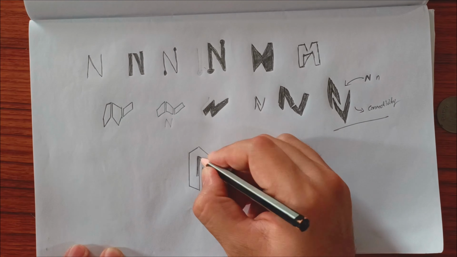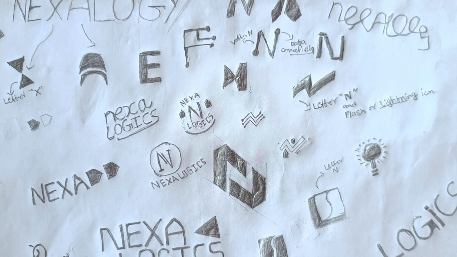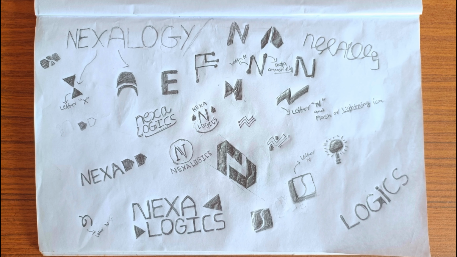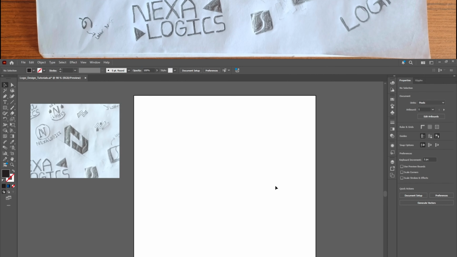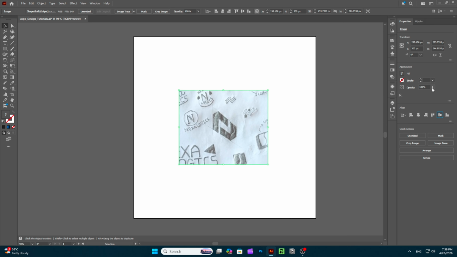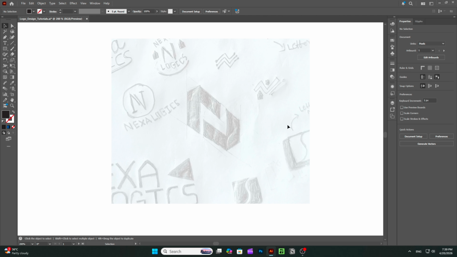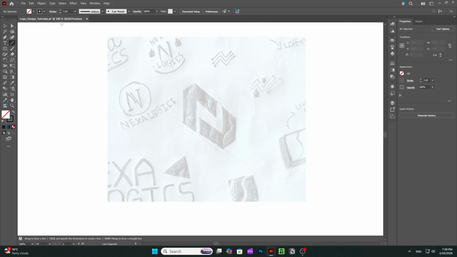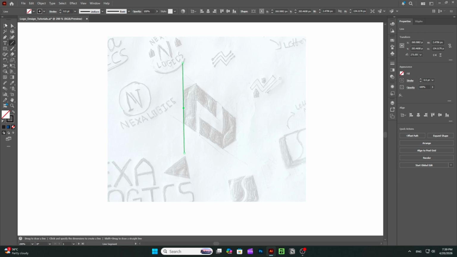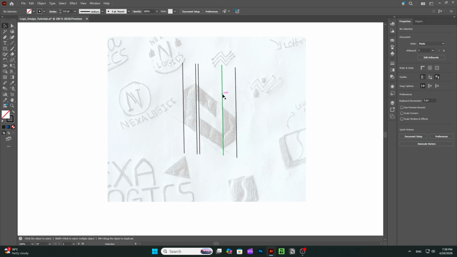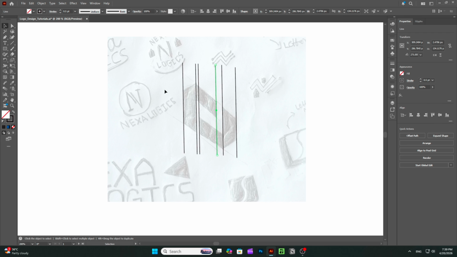So for this logo, I started with the letter N as the base since it directly represents the brand name Nexa. Instead of using a simple letter, I created it using negative space, which makes the logo more minimal and visually interesting. The outer shape around the N is built using geometric forms which represent structure and logic, something that strongly connects with a tech SaaS brand. At the same time, the way these shapes are connected gives a sense of connectivity and flow, which reflects systems, networks, and innovation.